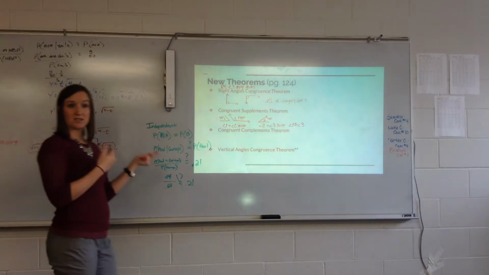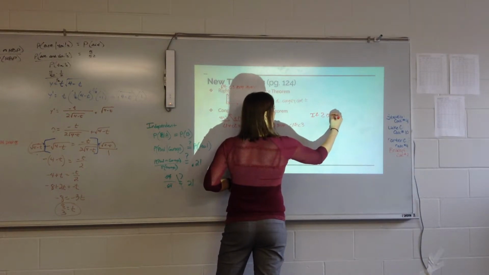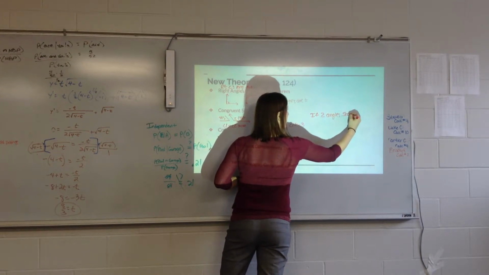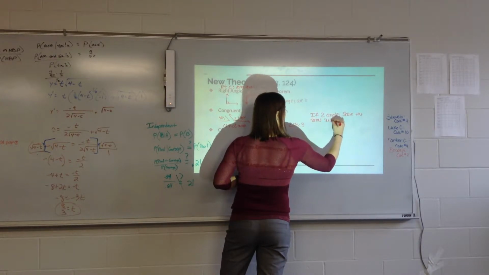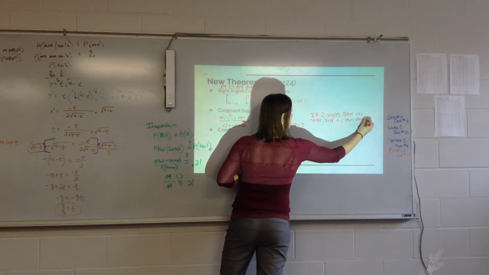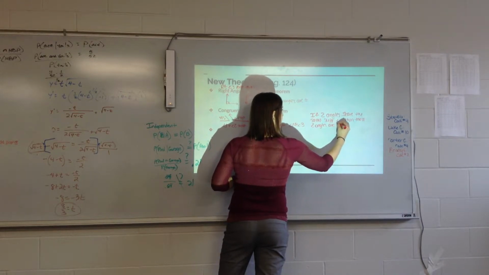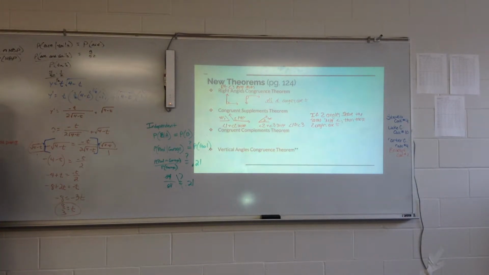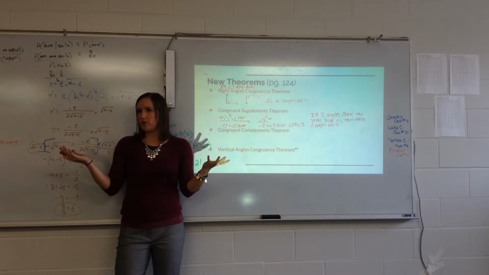So do you guys want me to write something in words? Will that help you? Okay. So if two angles share the same, I'm going to abbreviate, supplementary angle, then those two angles are congruent. Does that make sense in words? Yes. So I try to draw a picture and words so that you can actually see it. It makes sense, right? Because they're sharing that same 140 degree angle, so both those are going to have to be the same.